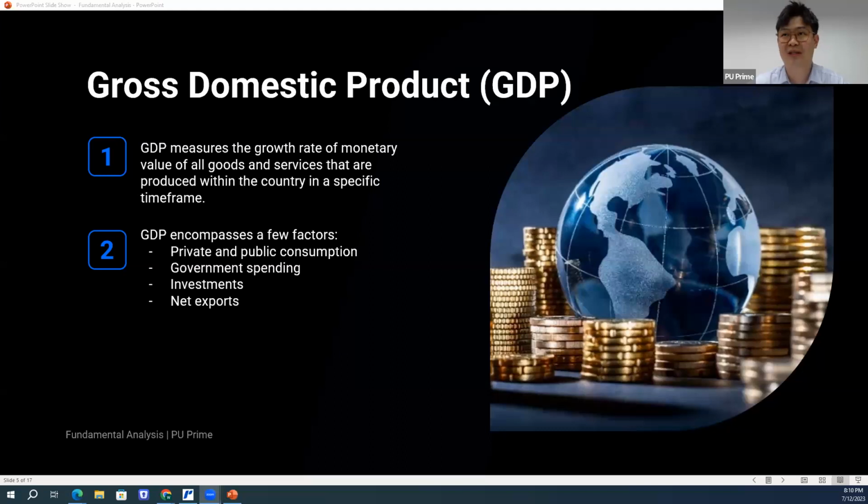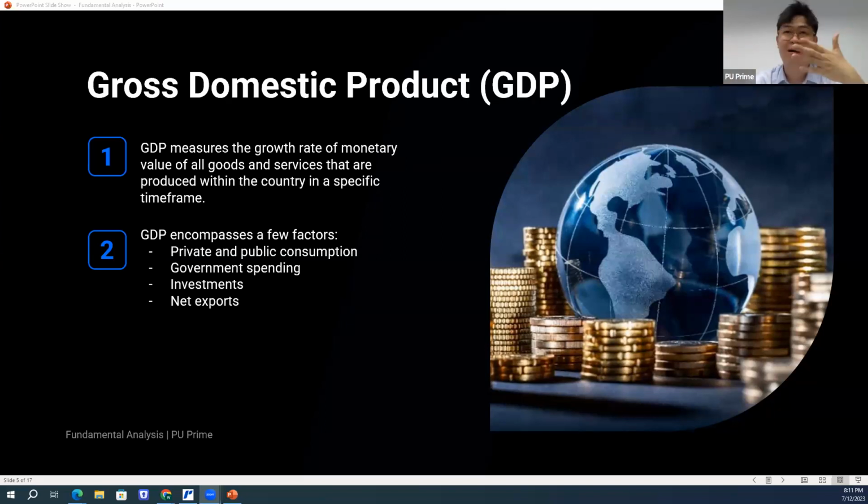But I don't advise you to look at the GDP around the world. You can just focus on developed countries, such as GDP in the UK, the US, Euro, Japan, Australia, New Zealand. You can analyze the major countries, to identify which country has the best GDP performance, and then slowly decide whether you want to long the currency or not. You can combine fundamental and technical analysis together.